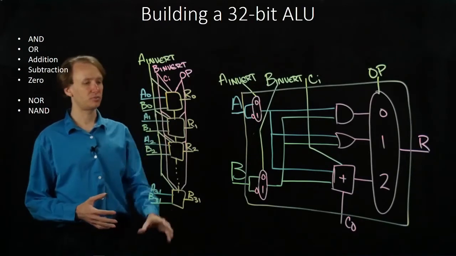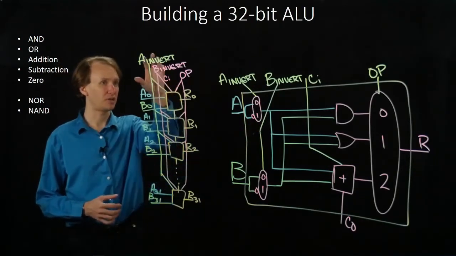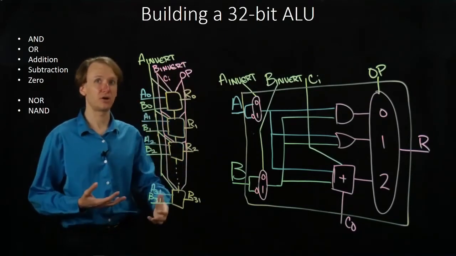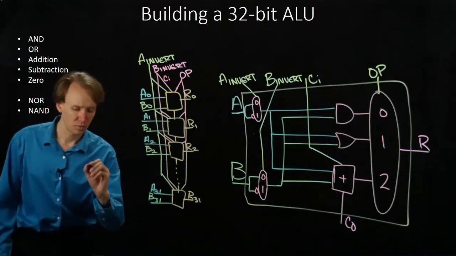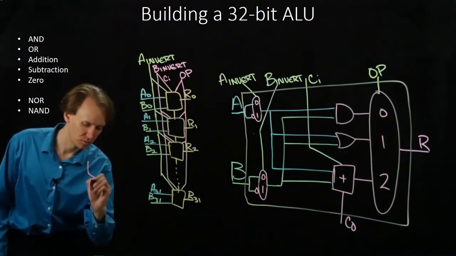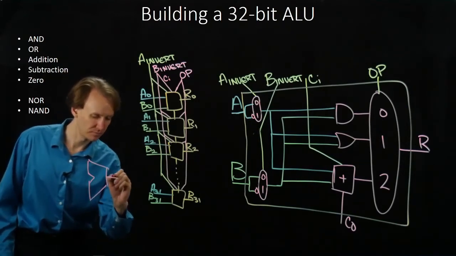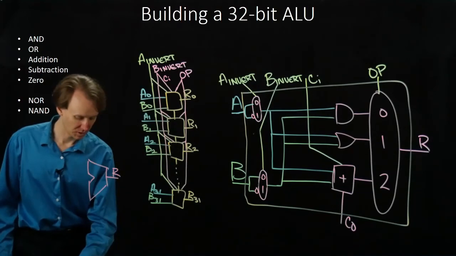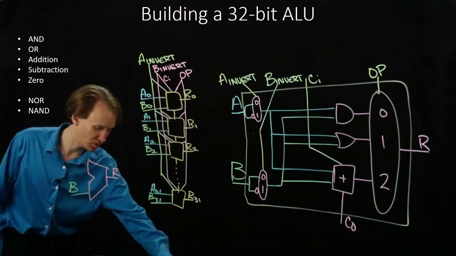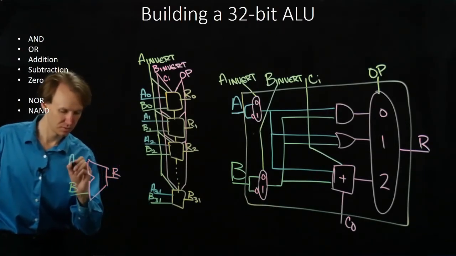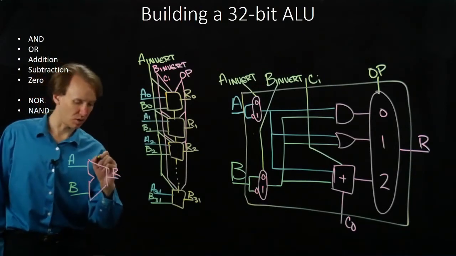So this will give me a 32-bit ALU. I've stacked up 32 of our 1-bit ALUs. I've connected all of our signals to where they need to go. When we use one of these multi-bit ALUs later, we will be using this symbol. We will still have our A and B for inputs, as well as our opcode.